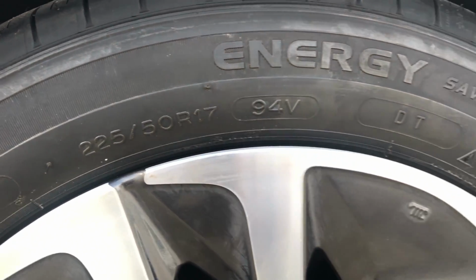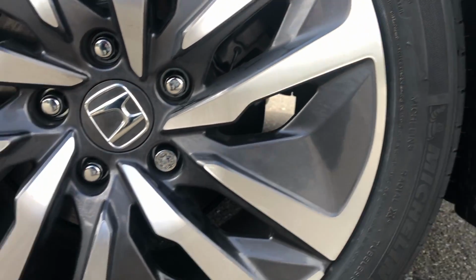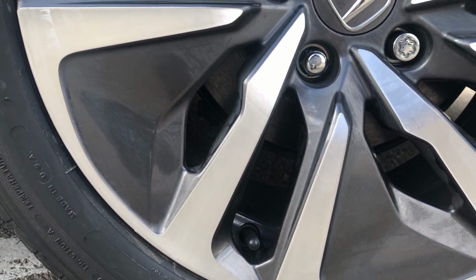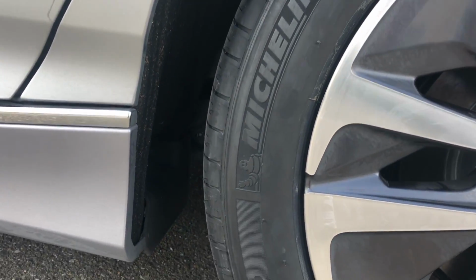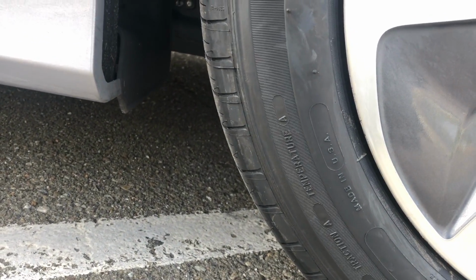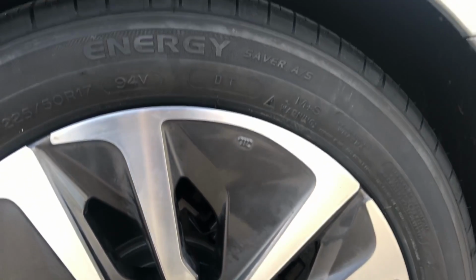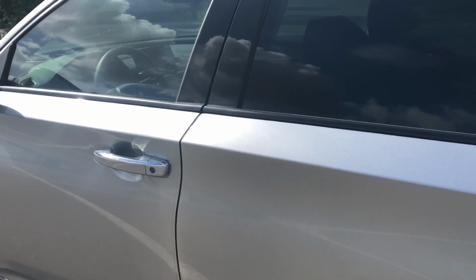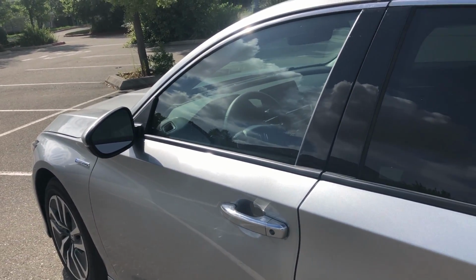And more and more people are buying this Honda Accord Hybrid Touring. If you find another tire that works really well, please post in the comments and tell me what your experience is. Remember, it has to be some kind of energy saver or some kind of tire that works with the hybrid so you don't lose the mileage. With a different type of tire, you can actually lose mileage on the MPG as well. So not every tire will work, even though it does fit your rim maybe.